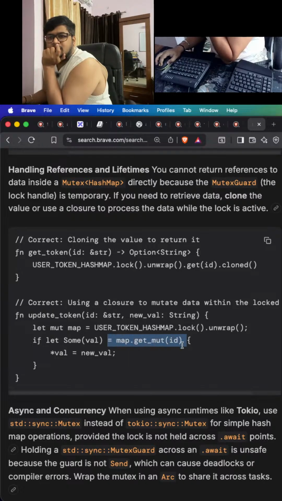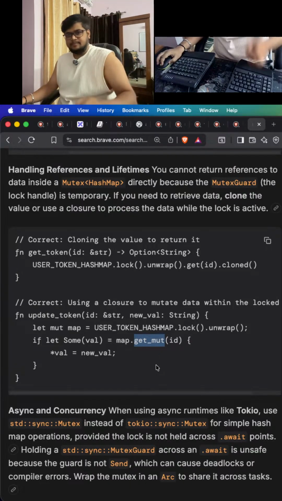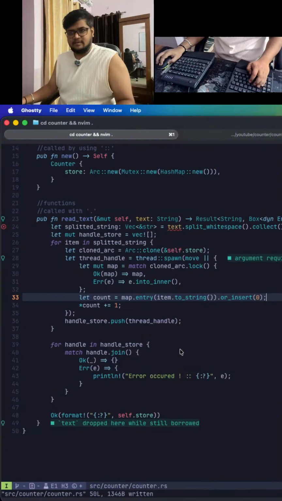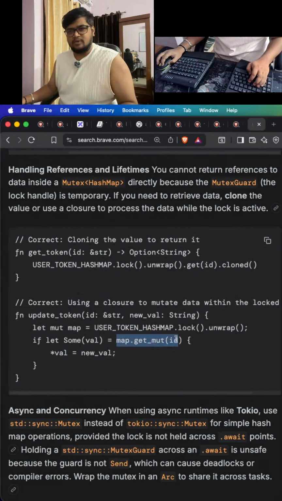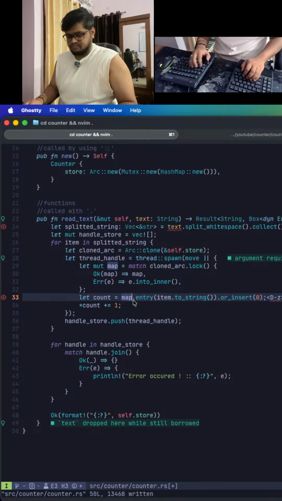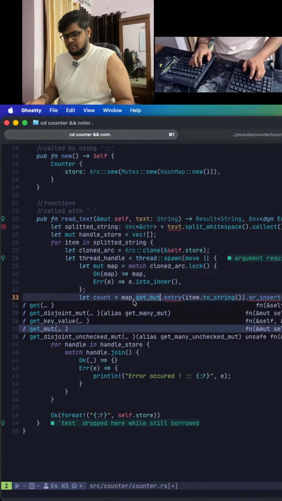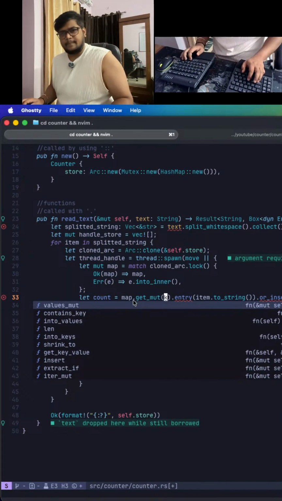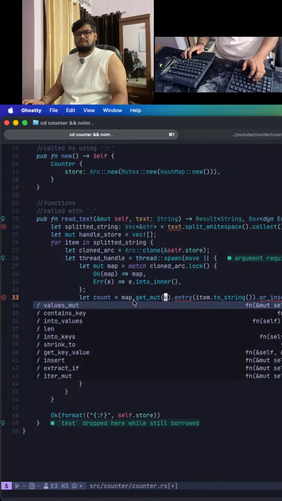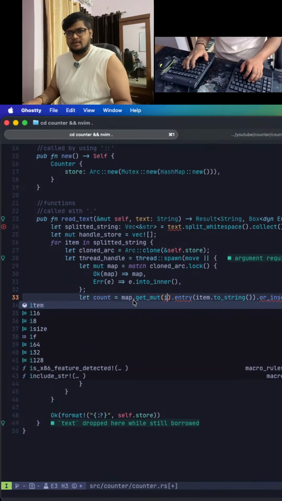Map dot get mute. Now this is the thing, right? Get mute. So let's get mute. What is this, man? What it needs?